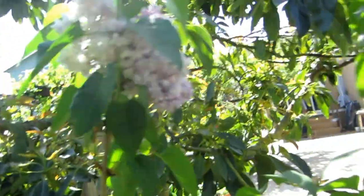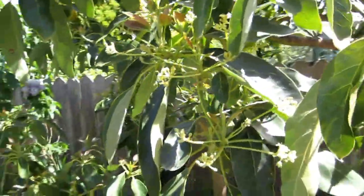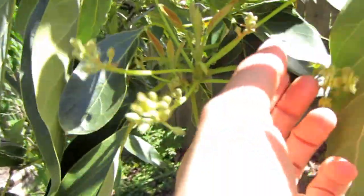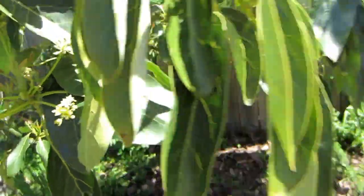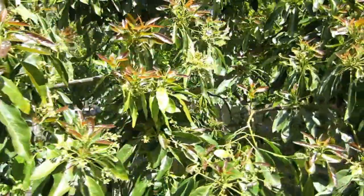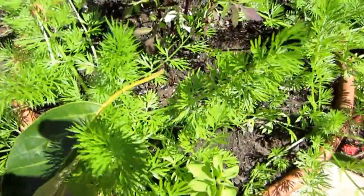Here's my pretty lilac — smells so good. And this beautiful tree is my avocado tree. I had hundreds of avocados and now they're all eaten — I think there's only two left. Here's what they look like before, and here's the little avocado flower right there — and then they turn into avocados, nice and big and green.